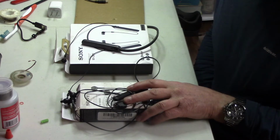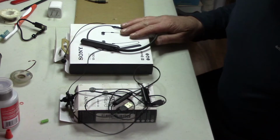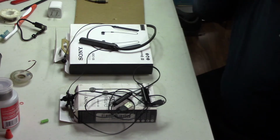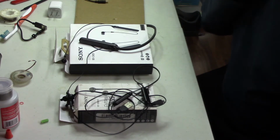So this one is a WI-XB400, and this one is a WI-C400, both by Sony. And they're probably destroyed, but let's take it apart and let's see what's in them. That doesn't hurt. They're already destroyed, so I can't make it any worse, can I?